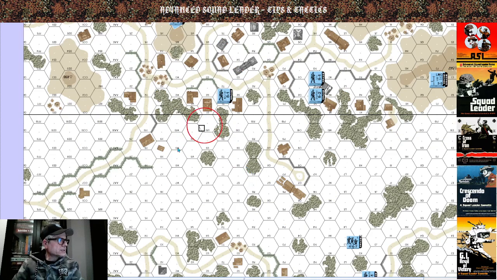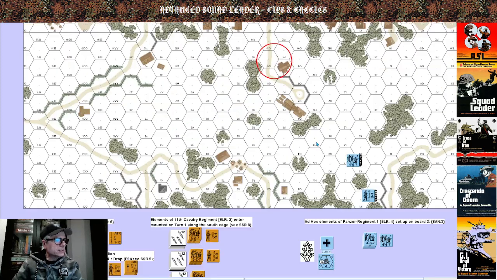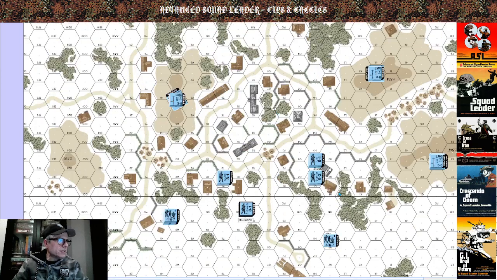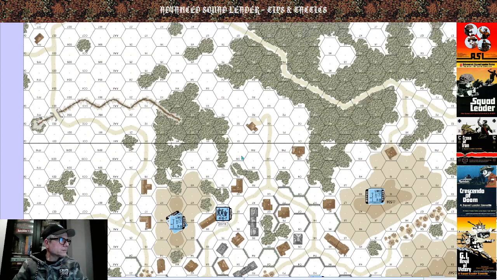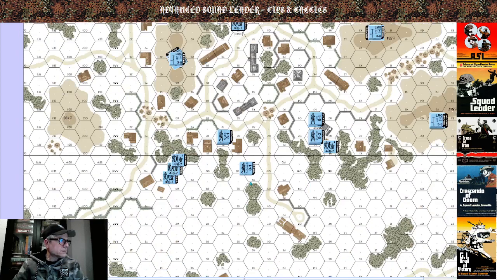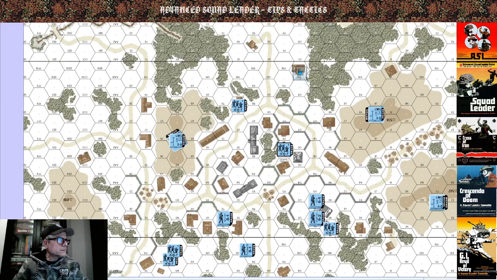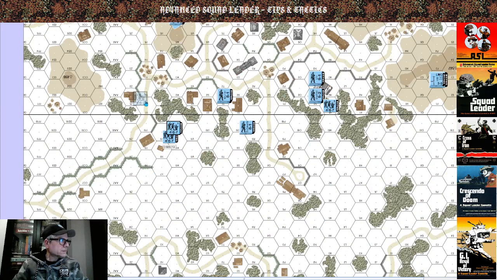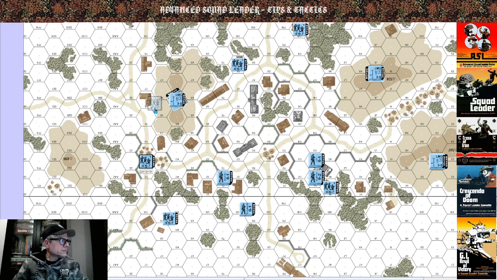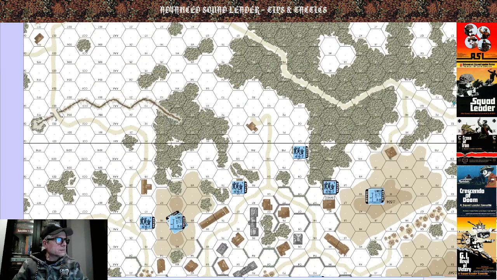He has line of sights down this way and down that way. You want to form a perimeter around the village, I suppose. Don't let these guys get close to your half track.